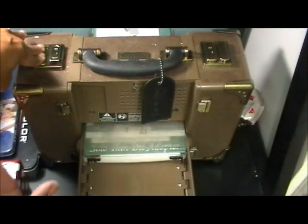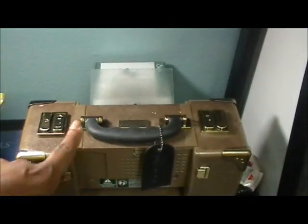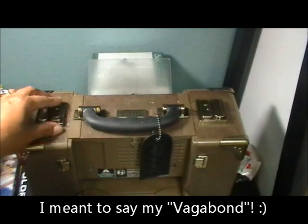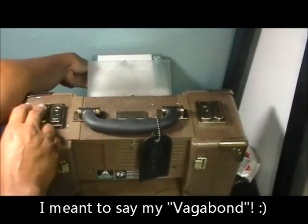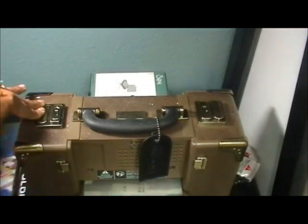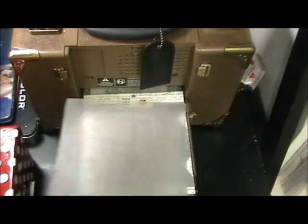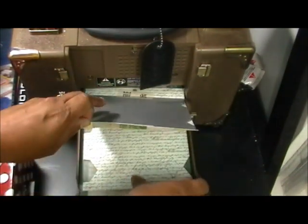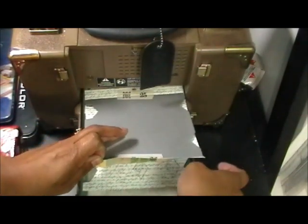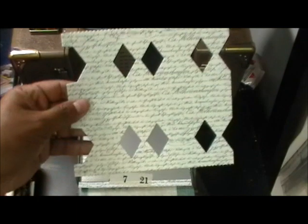And I like to come back to it because, if you could see, my Cuttlebug is right up against my wall. So I always just shift it back this way and have it go through again in the opposite direction. That's why I like to put that piece of tape there, only because this way it won't shift on me coming back through. Okay, so let me get this off. See how perfectly that cut?